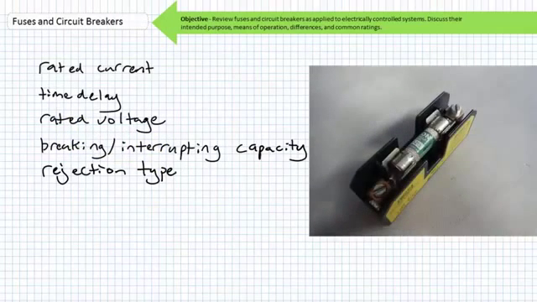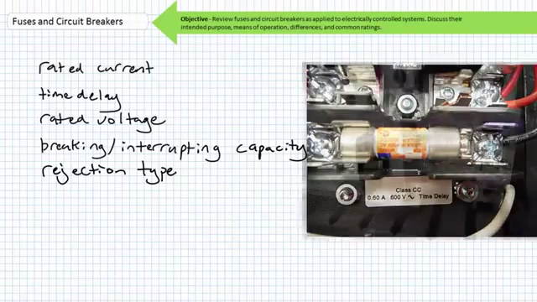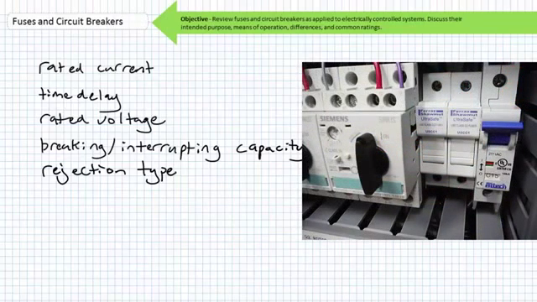Here's a non-rejection type fuse being employed in a fuse block. Note the flat and featureless ferrules. Here is another fuse block designed to hold a rejection type fuse. Quick note about fuse holders. Do not open them while the system is operational. They're not intended to be on and off switches.